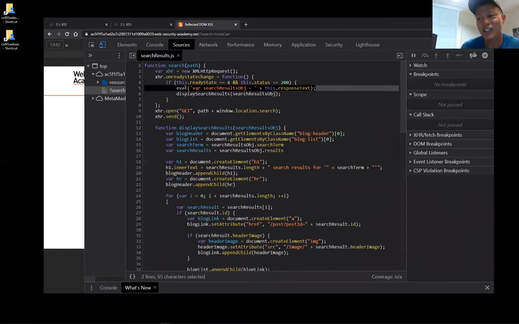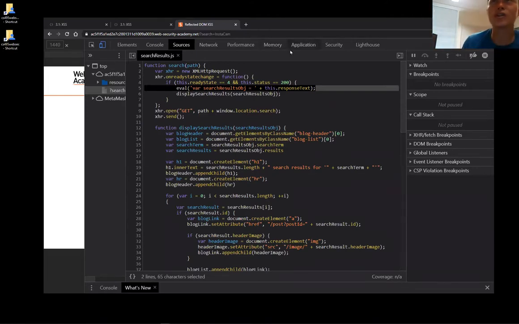You don't want to do raw code execution because you have to hope that the response from the search doesn't have anything that the adversary controls. And this is where eval is dangerous. You might think that this is safe because this response comes from the server. It comes from the original site, but it's actually being returned from a query that the adversary controls.